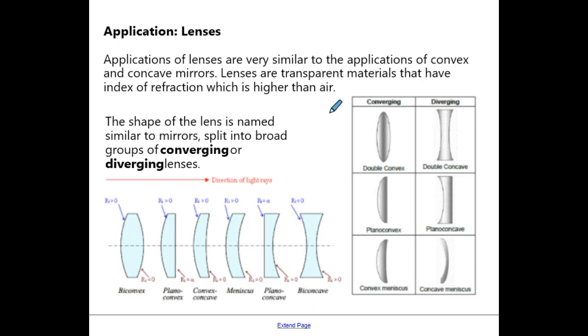And if I taught you the reflection lesson and you didn't fully understand it and you're wondering, Chris, why are you moving on from reflection to refraction? One of the reasons is that we cover the same sort of concepts with lenses, so there's a lot of similarities there. One of the big differences in lenses is that as a ray passes through a lens, it doesn't bounce off of it. It goes through it and it bends one way or another. It either bends inwards or it bends outwards.